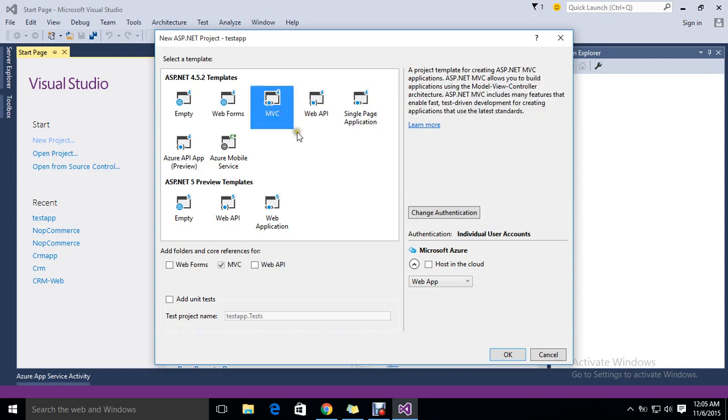So let me go and create an MVC application along with the Web API. So I have the option to select both things at a time. I am also planning to add my unit test over here. By default it takes the project name as test app dot test. I don't want to host in the cloud actually. Now this feature comes with Visual Studio to host in the cloud, the Azure server. You will get a free account over here. You can host it and you can access this application anywhere. It is like a free, open source kind of thing. It will be a very good feature for a developer.